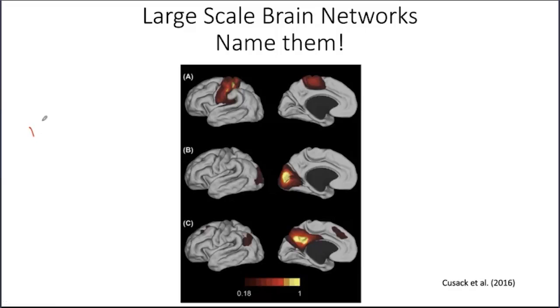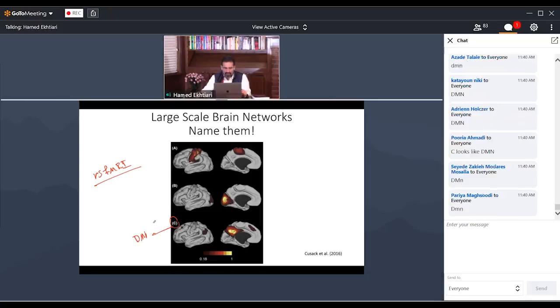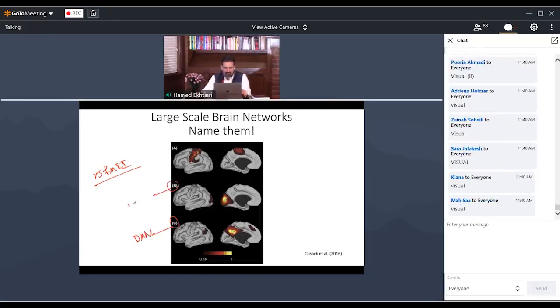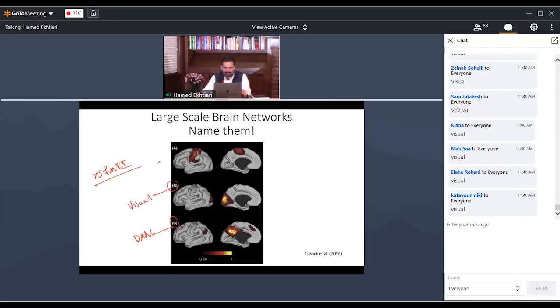These are resting state fMRI networks in kids, okay? There are some large-scale networks that you see here. Could you name the networks that we can see here right now? What is the name of network C? Do you know what is the name of network C here? You can type it. Yep. This is DMN. And what about B? Yes, B is visual. And what about A? Yes, somatomotor.